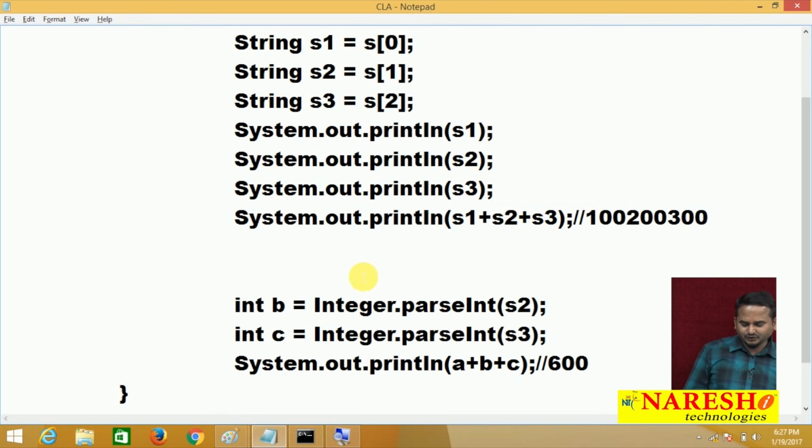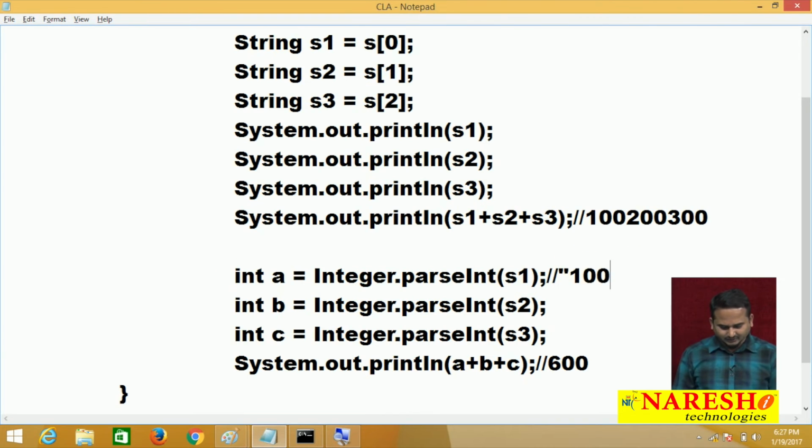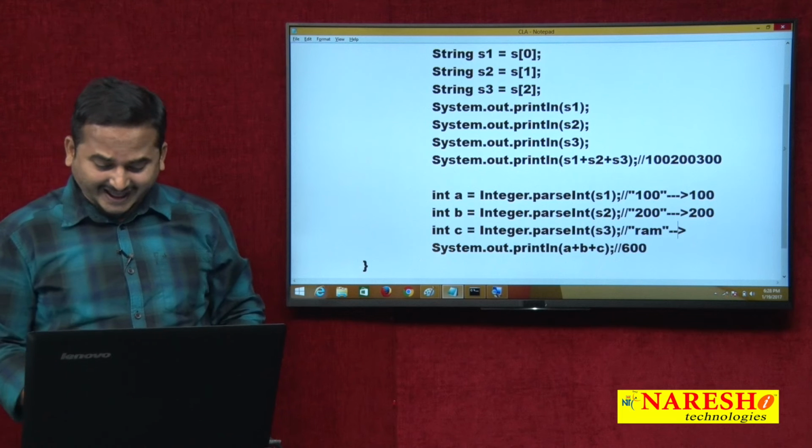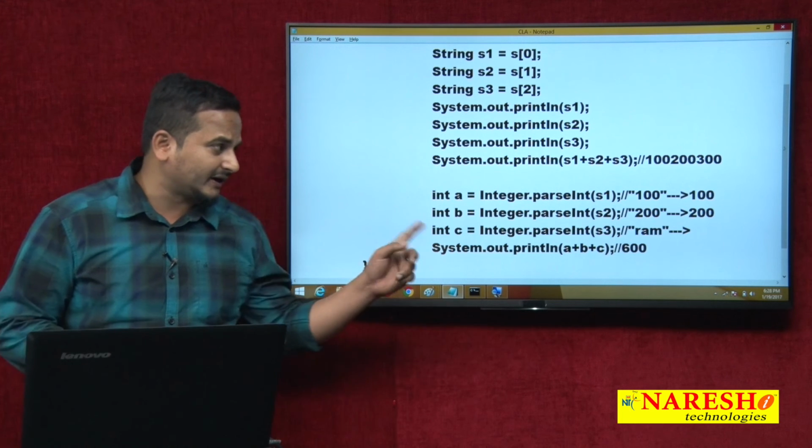Now after that what am I doing? For the numerical conversion, S1 is nothing but 100 within double quotes. So with the help of parseInt we can convert a string representation into a numerical representation. Again with the help of parseInt, double quotes 200 will be converted into normal 200. Now S3 contains what here? RAM. Then how can I convert it into numeric? Character data can never be converted into numeric.